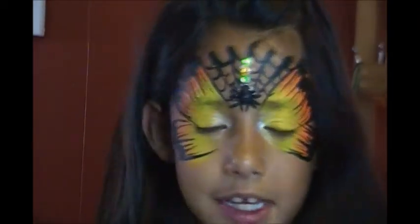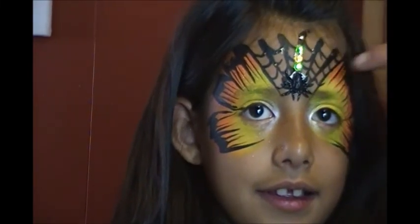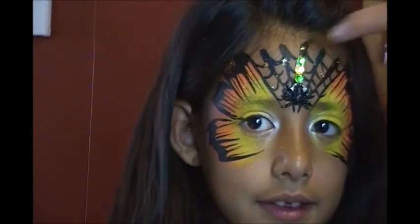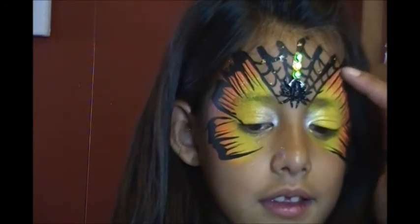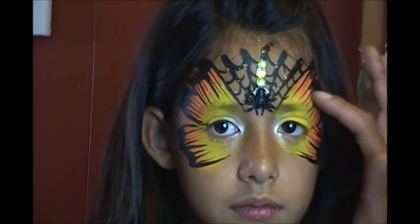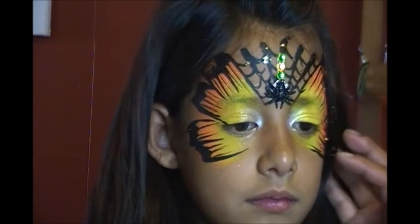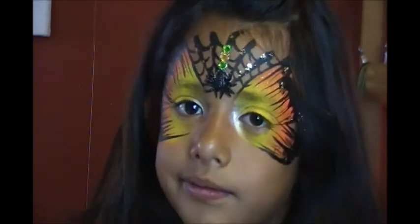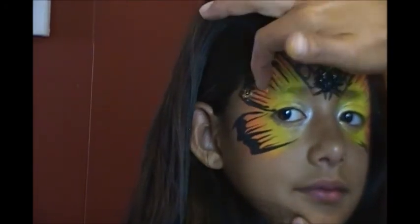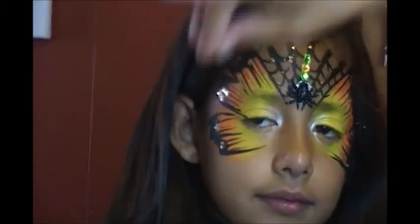And I'll just add in some chunky. So kind of the same idea. Just tap down a little bit of chunky glitter here and there. And it kind of gives it just a little bit of sparkle inside the web. You can do the same thing here in the black. So just like adding dots in for detail, sometimes I'll just do the chunky glitter instead. Give it a little sparkle here and there. And the gold goes really well with the blacks and the orange.